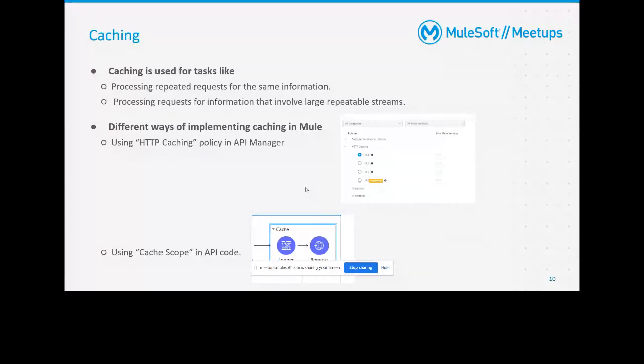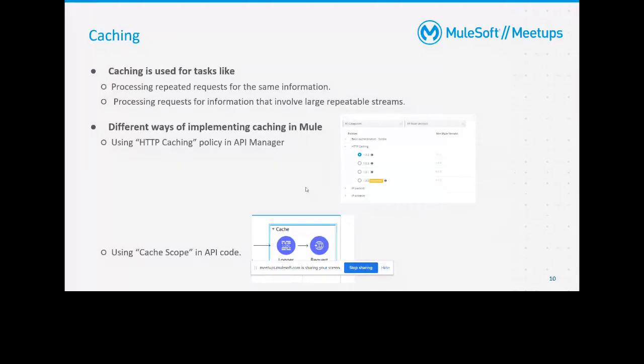For example, if we implement caching for an API that is requested only once or twice in a month, it makes no sense. We are just wasting the resource, right? So there should be a frequent request for the same information. If every time we are receiving a unique request, then all the data will be saved in the cache and we will not be using it anytime.